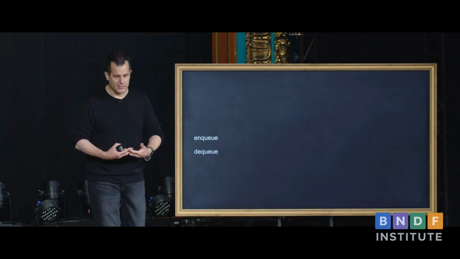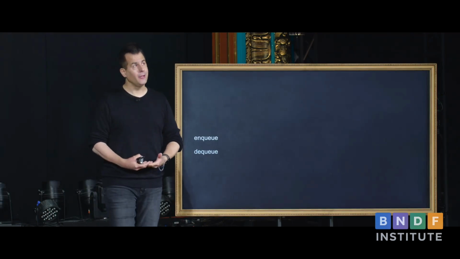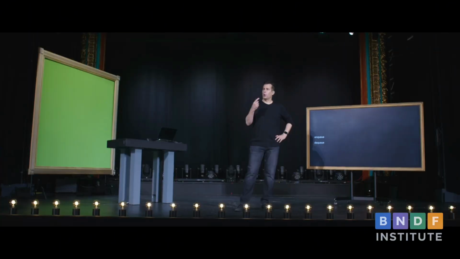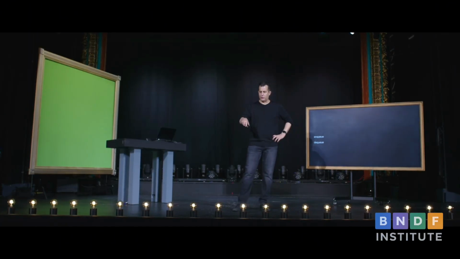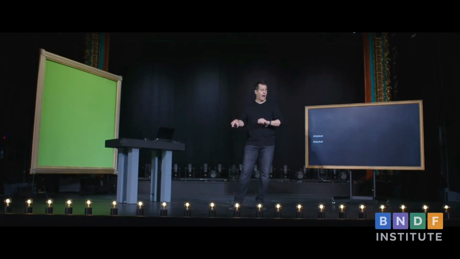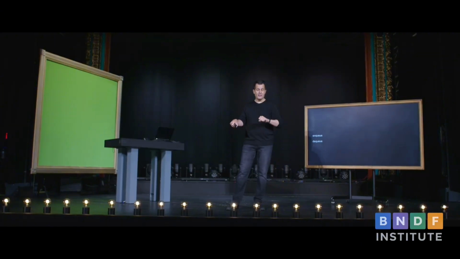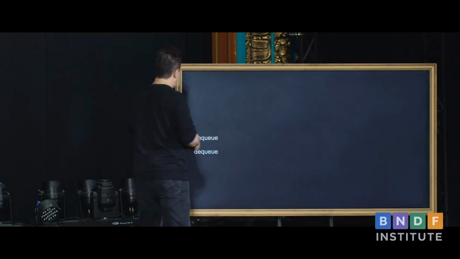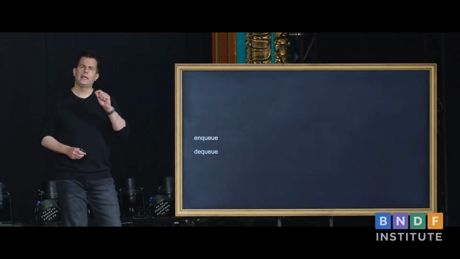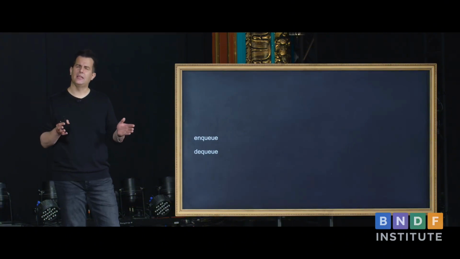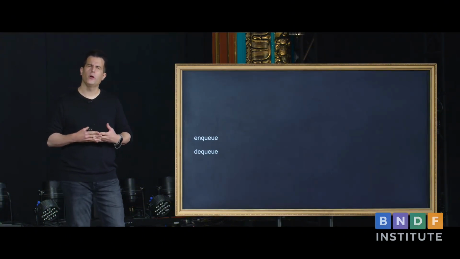Now, how can you implement a queue in a computer's memory? Well, honestly, I probably could just use an array and plop the first person or value here, and then here, and then here, and then here. And I just need to make sure that with my corresponding dequeue algorithm, I remove this value first, then this one, maintaining first in, first out order. Now, I could use an array to implement enqueuing and dequeuing, but that is going to cap the total number of people or numbers or names that can be in the data structure at once. So maybe I don't want to use an array.